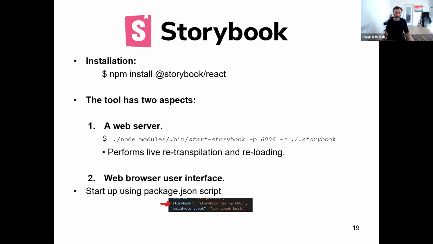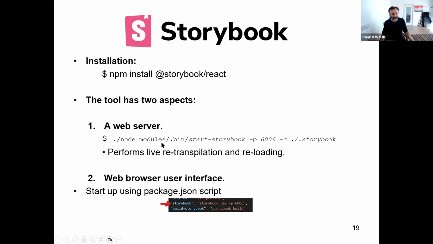Once you have Storybook installed, it has two aspects that allow you to test your React components. It has a web server, and just like Vite and that transpiling I was talking about, it will do live transpilation and live reloading all the time. I can start up Storybook and it will listen on a port.